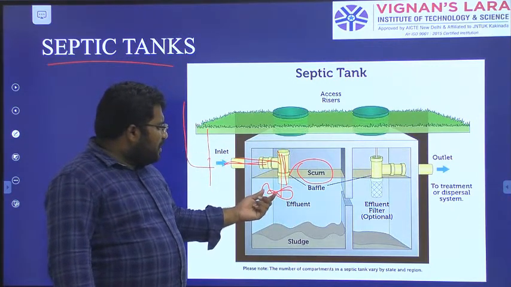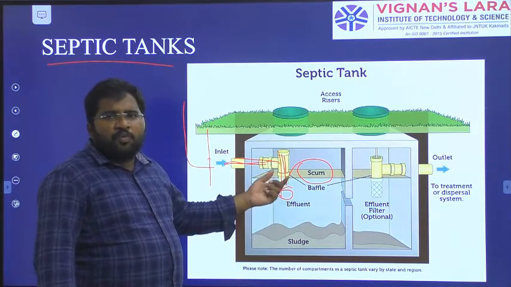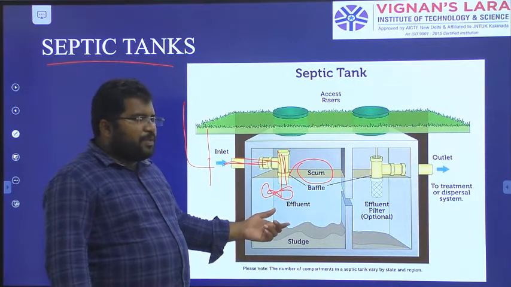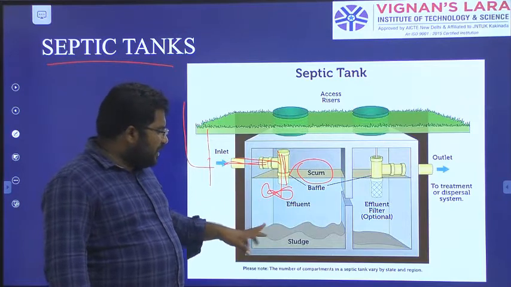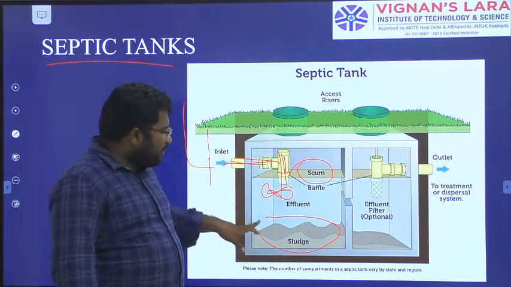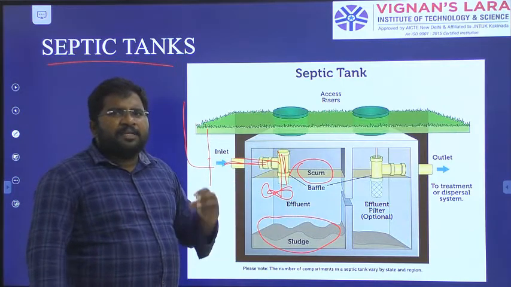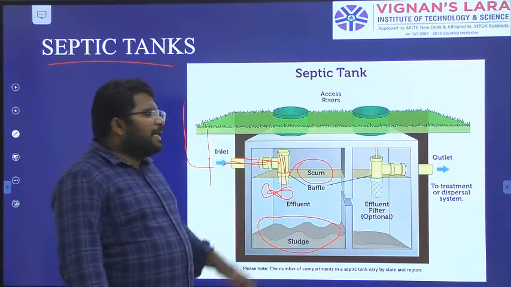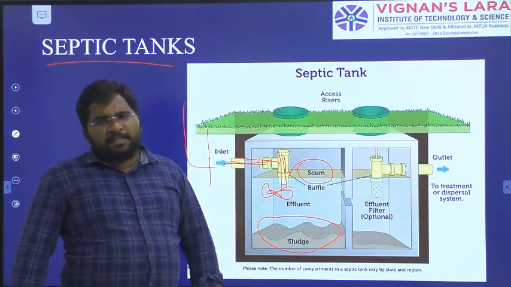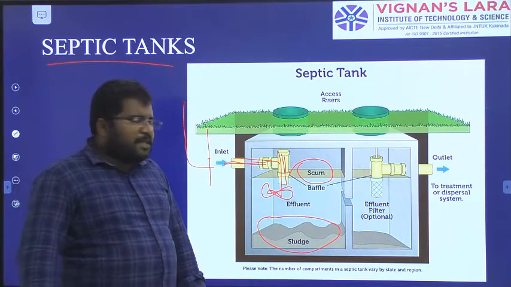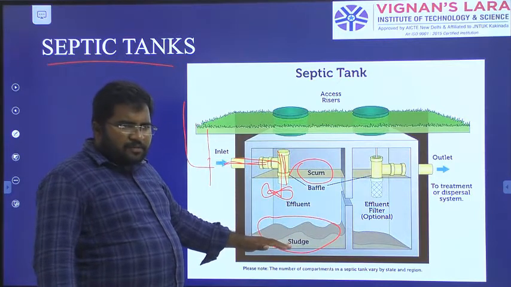This is where the waste material will be. The bacteria is going to work on that waste, so it will get digested and treated, and it settles down at the bottom. This is one kind of settling tank, but here the detention time provided is much greater compared with the normal settling tank or sedimentation tank. It is a type of sedimentation tank where the organic matter settles down.